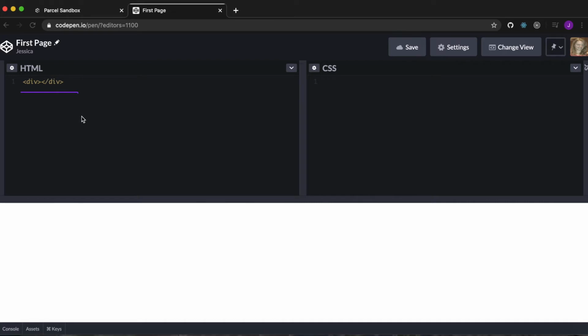It has an opening bracket, a closing bracket. You'll put something in here, and then it has another bracket. And as you see, it shows up on our webpage. And then the closing tag is the same thing as the first one, it just has this backslash. So this is an example of a tag.